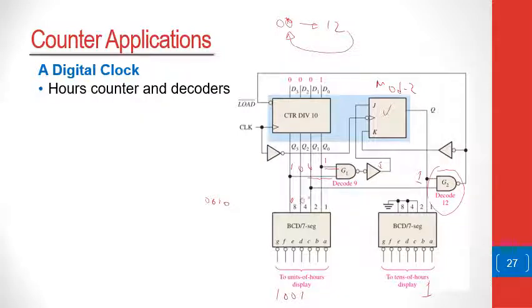0 0 1 0. So it will detect this 1, detect that 1, and then it will reset to make sure that the count hits 1 in the next step. So in this case, the counter in fact counts from 1 to 12, yeah.